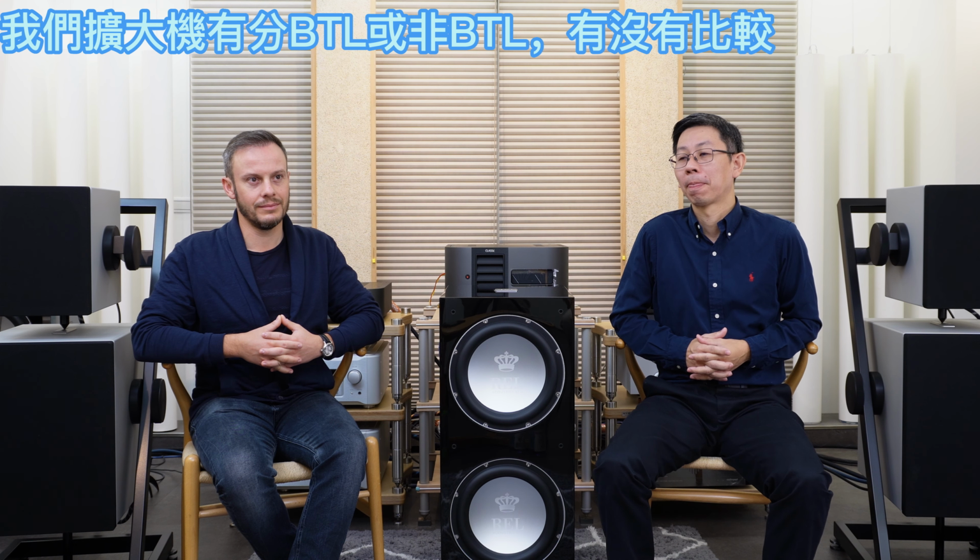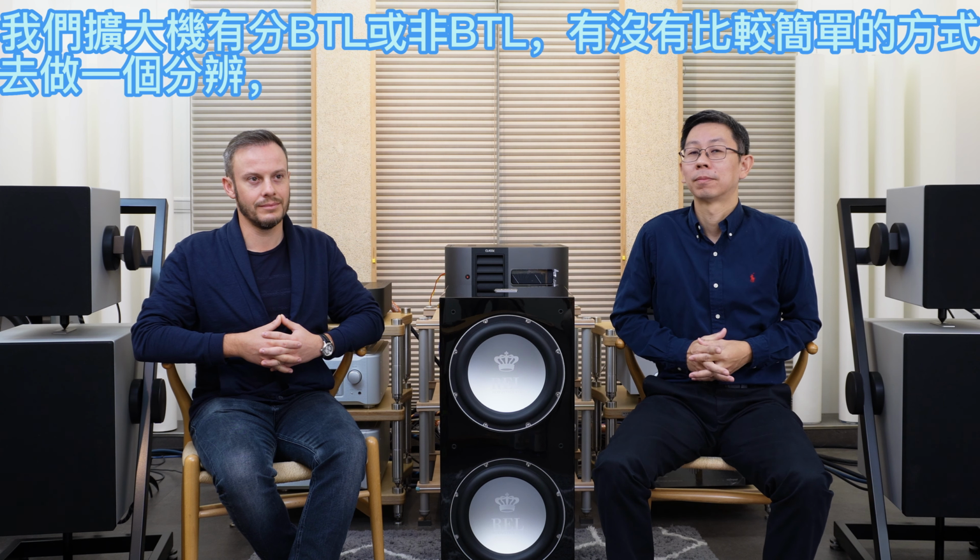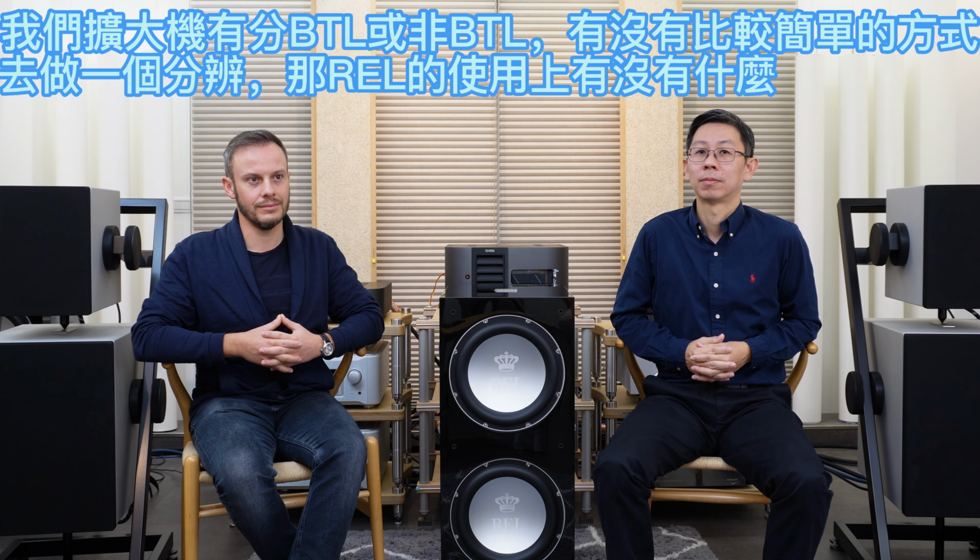非常感谢。有没有第二个问题？OK，好。我们扩大机有分 BTL 或非 BTL，那有没有比较简单的方式可以分辨？Rel 的使用上有没有什么样的限制？So we know amplifier has BTL and non-BTL. And when we're connecting a subwoofer to an amplifier, we need to know which one it is so we can make sure the signal goes through. So is there an easier way to tell if an amplifier is BTL or non-BTL? Are there any limits to using this method?